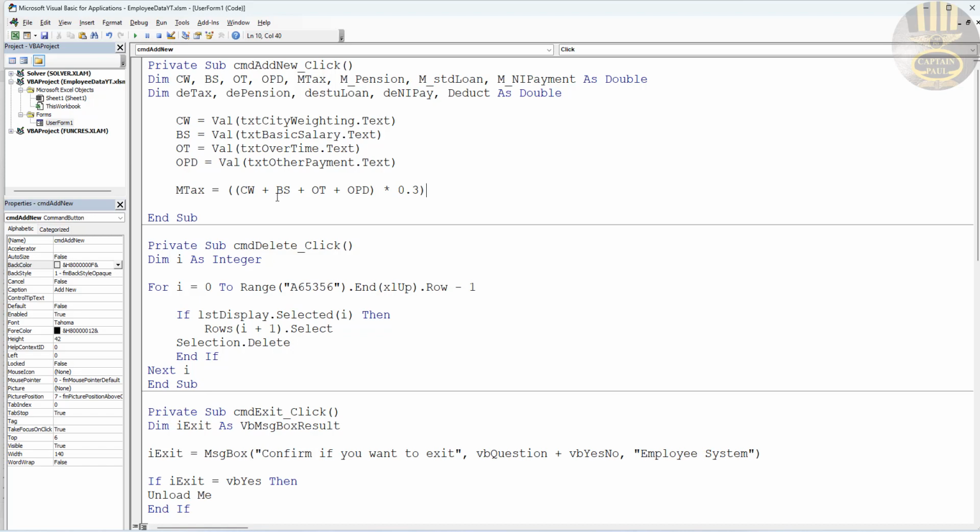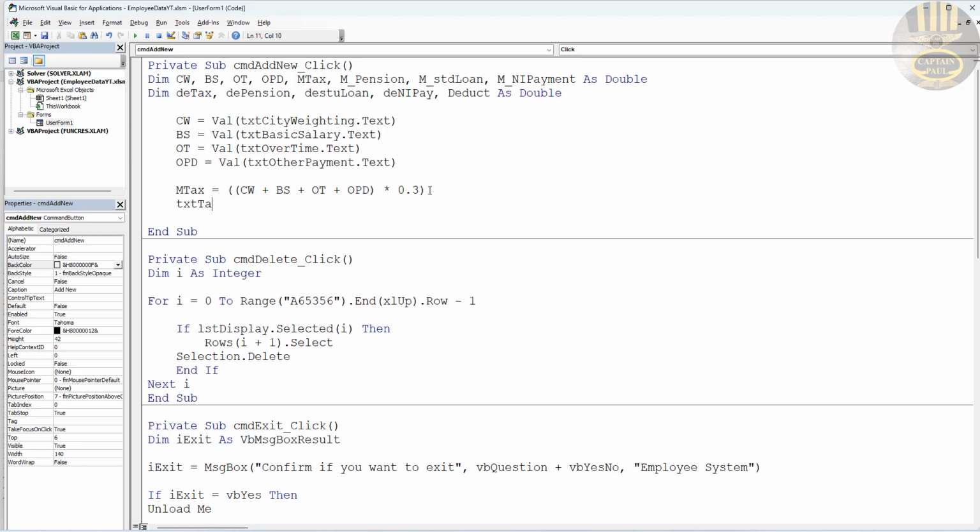Now we need to then work out whatever we have in here. We need to add that to our tax, txtTax.Text. That is going to equal, I need to get it formatted though.